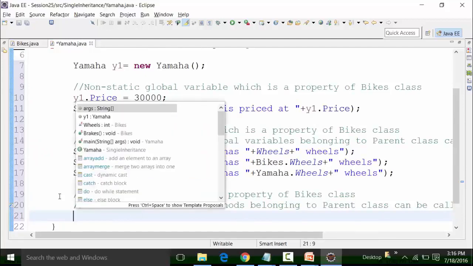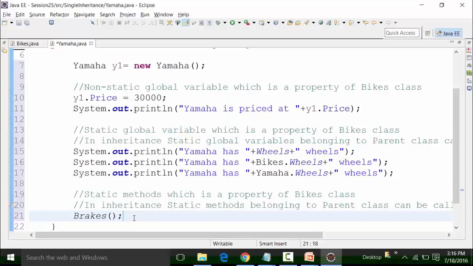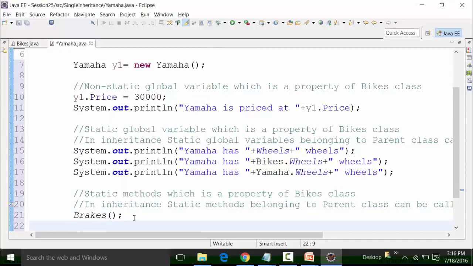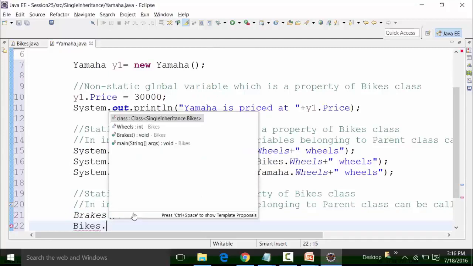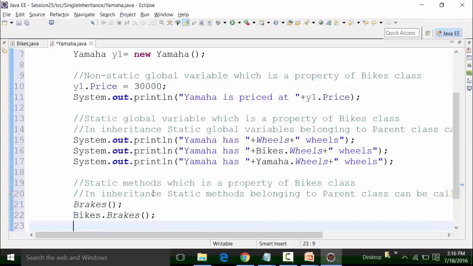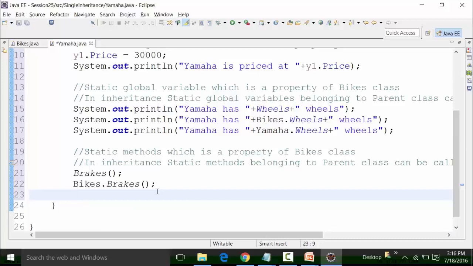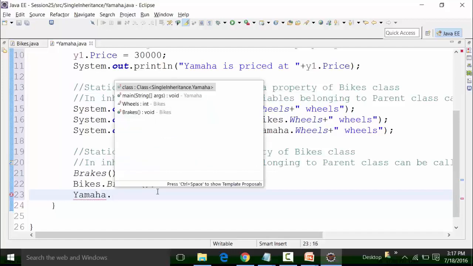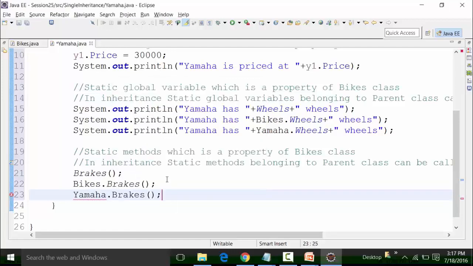Control spacebar, you'll get the static method out here, breaks. And I can call the breaks with the class file called bikes. So bikes dot breaks. You can see that it is coming. I can call the breaks method using the class which has inherited the bikes class. The class which is inherited is Yamaha. So I can write down as Yamaha dot breaks.